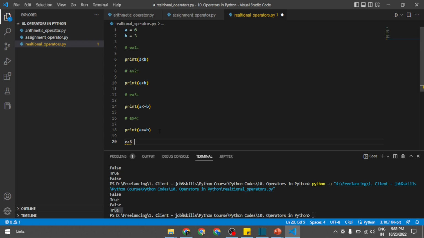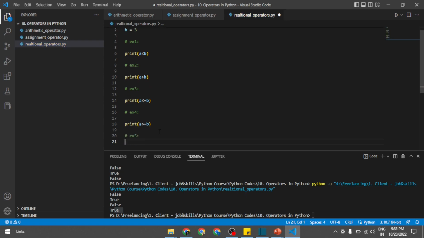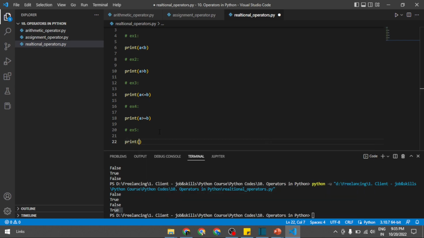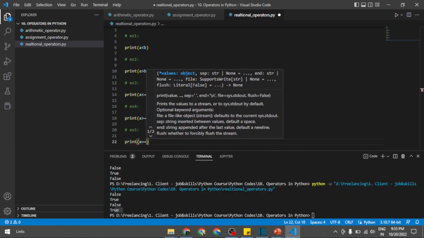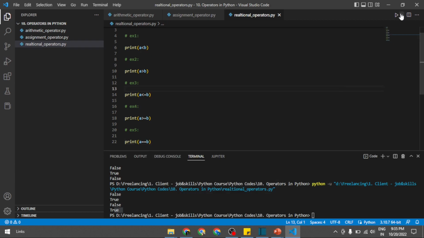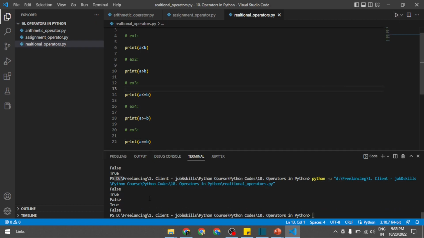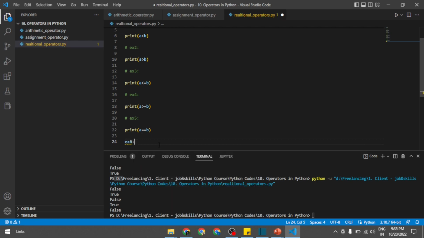Example number 5. Print A equal to B. Since 6 is not equal to 3, it is false. Then example number 6.